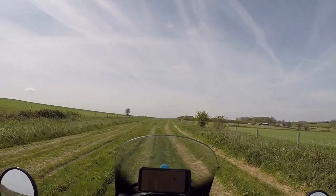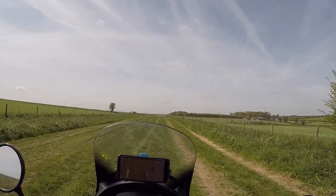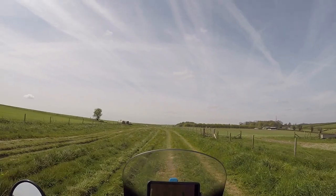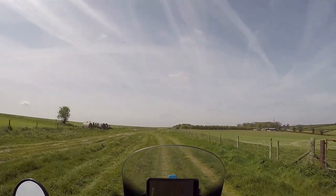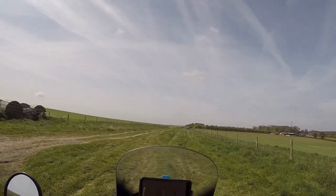Got in that rut, really. I was thinking of hopping across the right hand side, but the front tyre hasn't quite got enough bite to hop across the ruts. It tends to skid along. You know, it's very easy then to end up getting closer to the grass than what you wanted.